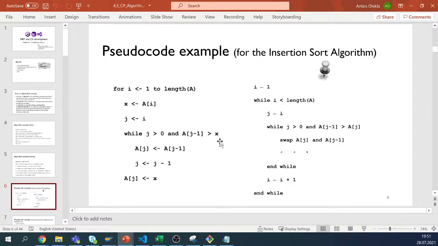And so the solution for this may be pseudocode, which is actually not the program, and it's not the text. That's something in between. So that means that we write the program using text. From the syntax point of view, this is not a correct algorithm, but from the illustration point of view, this is correct. So basically, we create a type of code to illustrate the algorithm. What are the advantages? We'll see the advantages a little bit later.